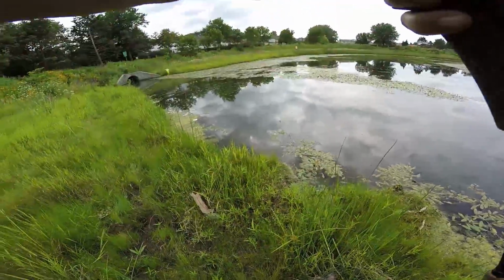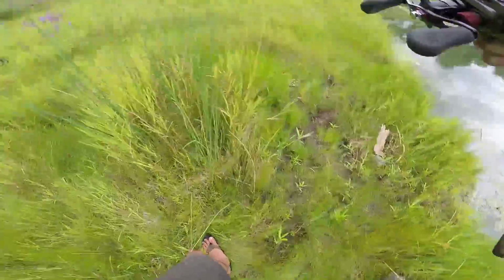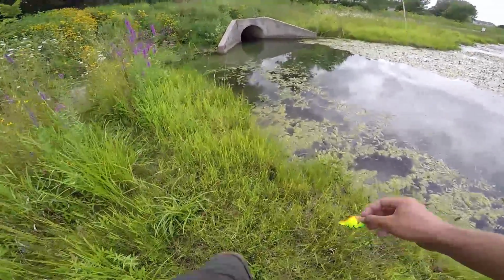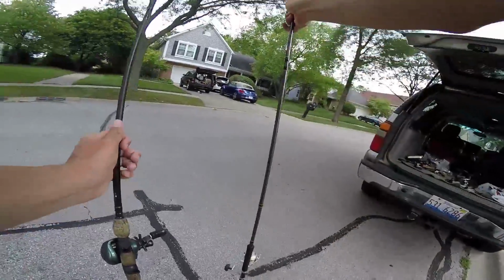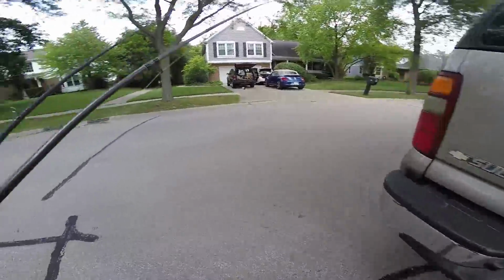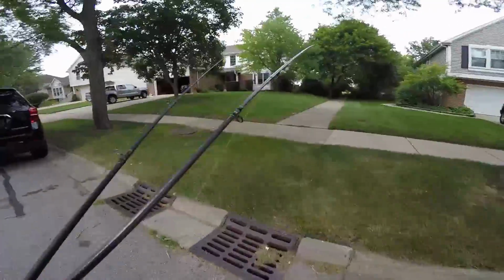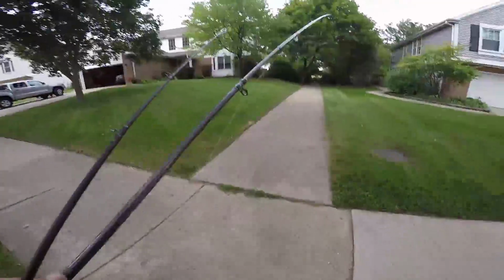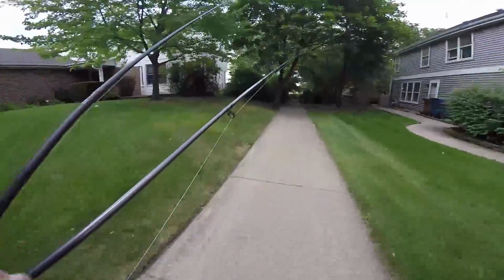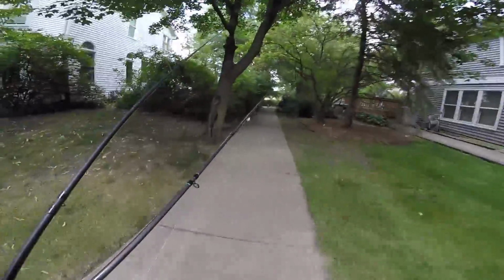All right, so in the limited amount of area I have to fish this little wake bait, didn't catch one, so I'm gonna go get that big rod and knock out the giant telephone pole they call a fishing rod. Okay, I need to catch some bluegill to get this over with. The biggest reason I wanted to use this big rod is because I can actually see the benefit of it when you're trying to work things on the shoreline but not scare them. You can stay really far back with this long rod, but God, does it look stupid, especially when you're pond fishing.